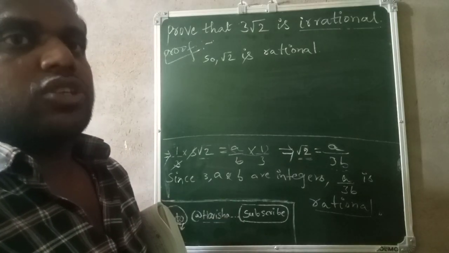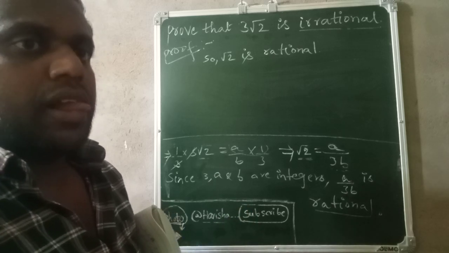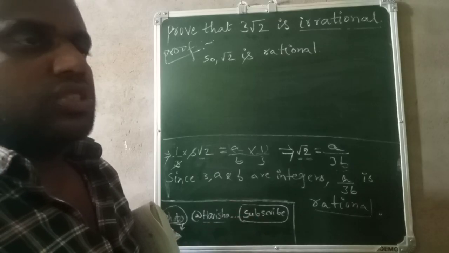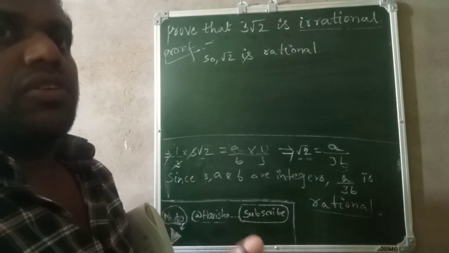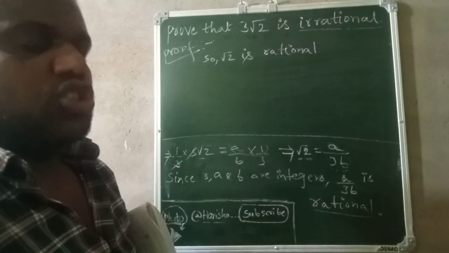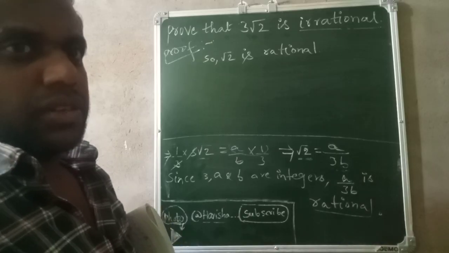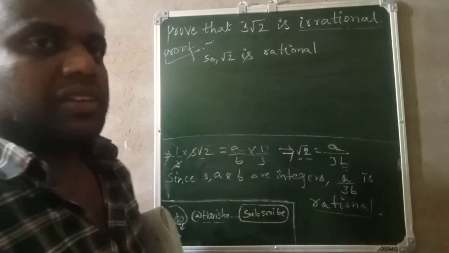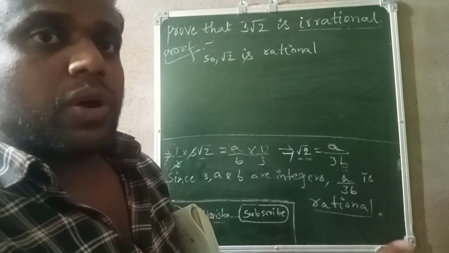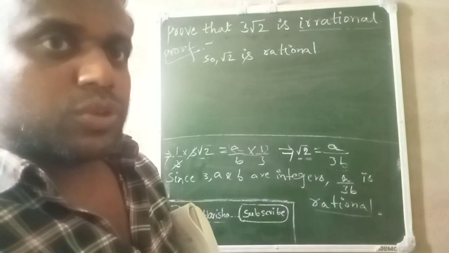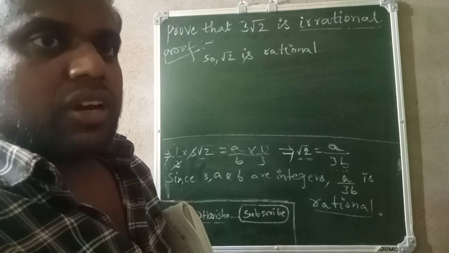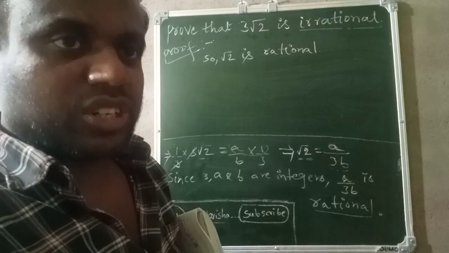So we got root 2 is rational, but actually root 2 is not rational, it is an irrational number. This is a general fact, a GK question, general knowledge thing. Everybody knows, okay, root 2 is an irrational number. This is the important thing. In general, root 2 is an irrational number, but we got a rational number. Correct? So instead of irrational, we got rational. That means we got the opposite. Opposite to irrational, we got rational.